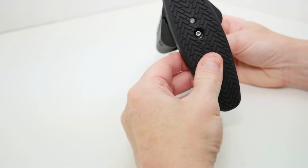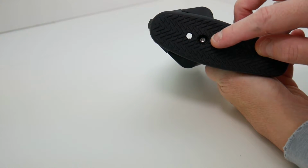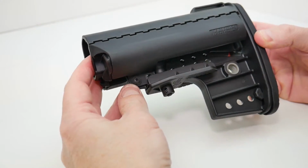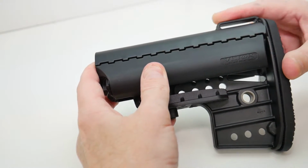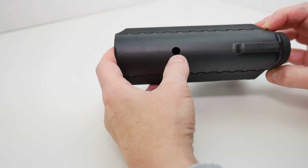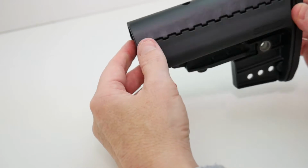Trying to think what else I've noticed. The butt stock or the butt pad is removable. There is a hex bolt right in there, which you can unscrew and remove this butt pad. That's about the only serviceable part that I can see on it. You have this top section right here for a sling if you so desire to use that. It does have a hole in the top right here for position indicators if you're putting this on a rifle that has a buffer tube that has stop indicators, 1, 2, 3, 4, 5, 6, and so on.